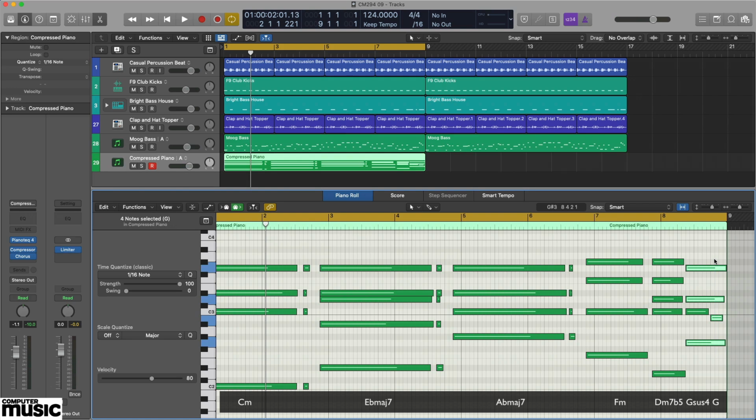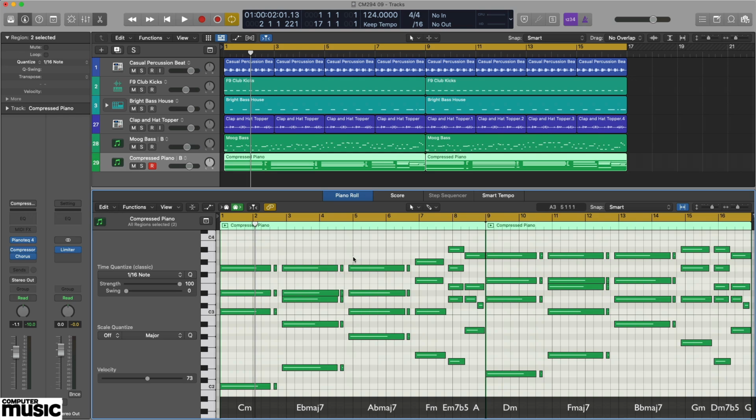You can use a 2-5-1 to change key by just putting a 2-5 from the key you're modulating into before the tonic of that key. Here I've modulated from the key of C minor in the first 8 bars to the key of D minor in the second 8 by way of a 2-5-1 that precedes the D minor chord on the downbeat of the second section. The 2 chord of D minor is E minor 7 flat 5. The 5 chord is A major. And the 1 chord is the D minor.